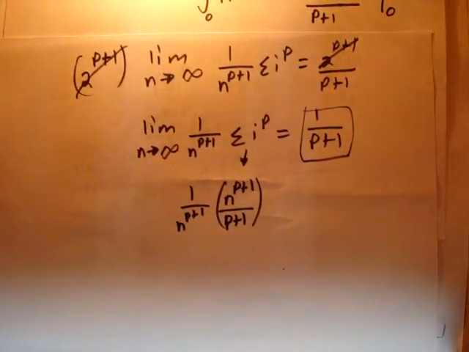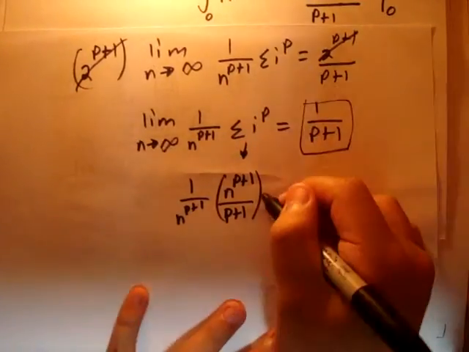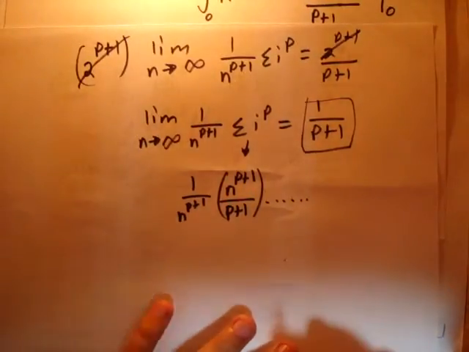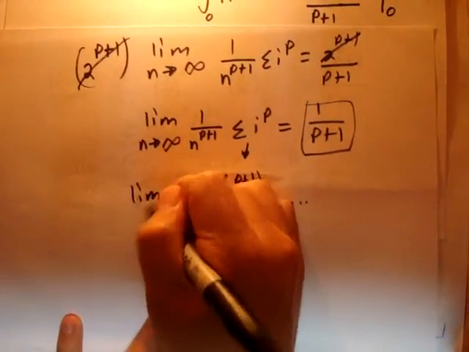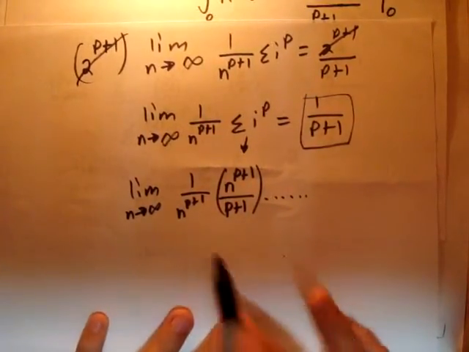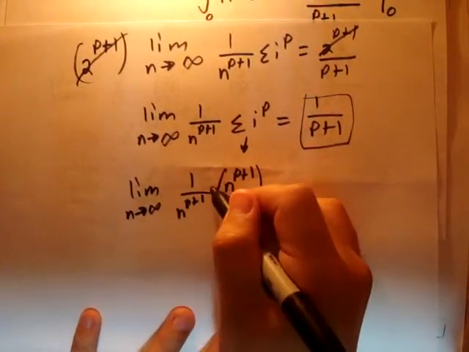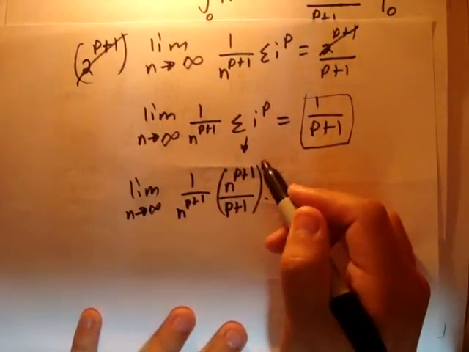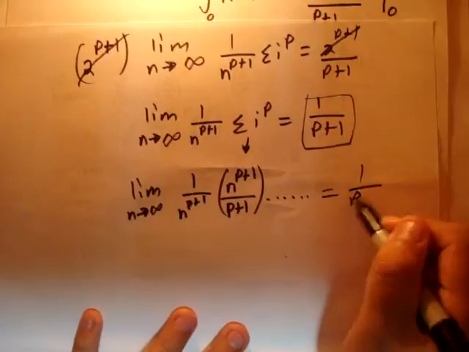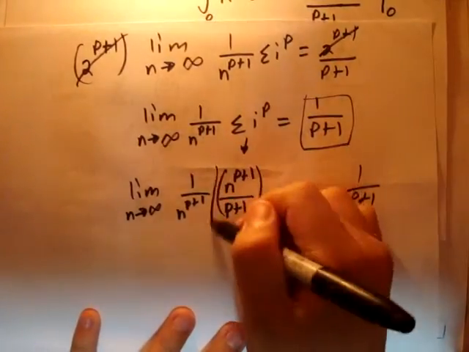Now, if you just don't understand this, let me actually apply the limit. Now, this has other terms, but it doesn't matter, because there's going to be an n in the denominator, and when the limit is approached, it's going to cancel out. So when this happens, you see how the n^(p+1) is going to cancel out, and right here it's also going to cancel out. We're going to be left with 1 over p plus 1 equivalent to 1 over p plus 1. Good. But this is the actual important part.